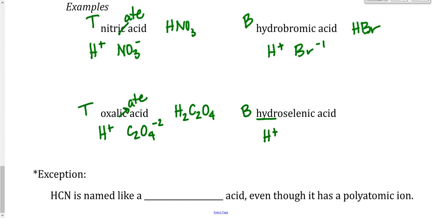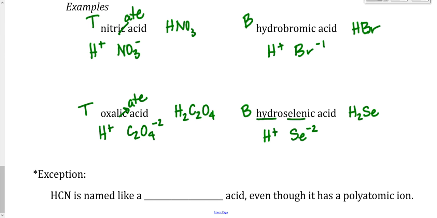And then the last example we have here, acid is hydrogen. Hydro means it's binary. And so I just have an element. And the selen means I have selenium. So I look on my periodic table. Selenium is Se and it's a -2. So again, charges don't balance. So I need 2 H's to balance out this -2 from the selenium.